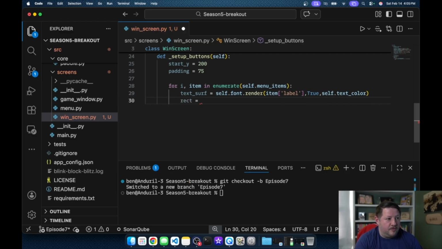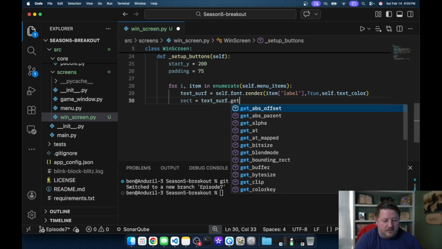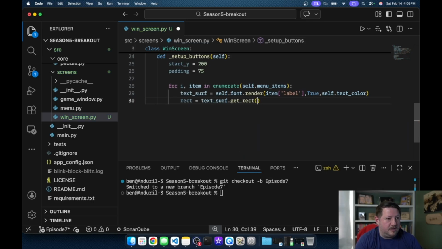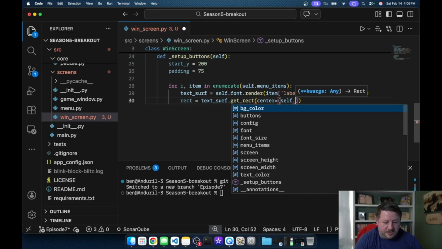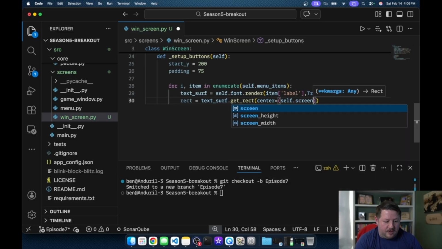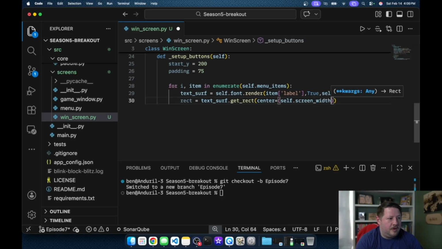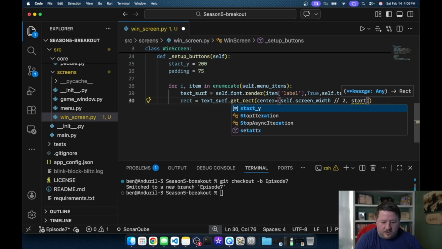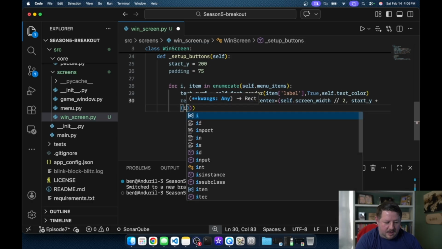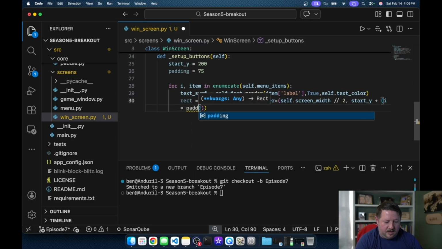Then we're going to create a rectangle, text_surface.get_rect. And we're going to set the center equals the screen width divided by 2, and start_y plus i times padding.